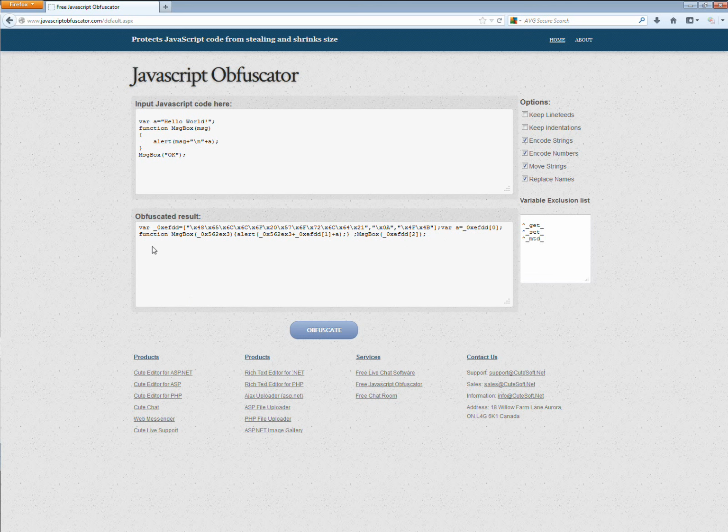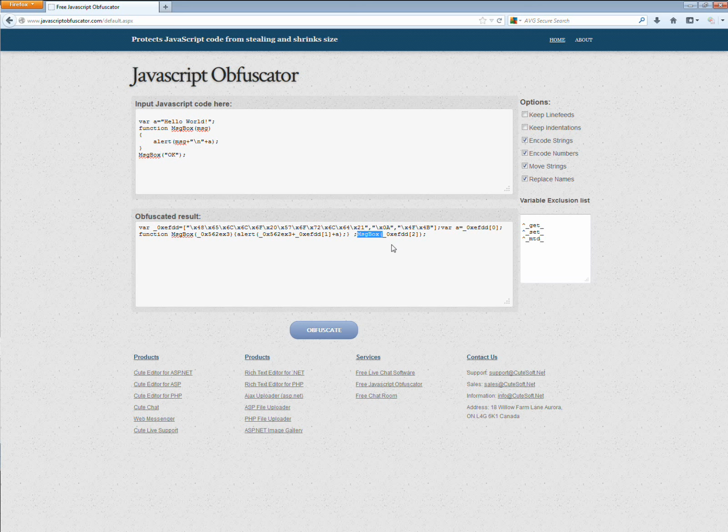So it obfuscates it for us, and you can see just by looking at this code down here that if this is what you were actually looking at, you would have no idea what it is actually doing. That code actually is the same, and if you look at the top code and compare it to the bottom, you can kind of see what's going on. So here's a message box function, which is going to be this one right here. And you see what it's passing in.